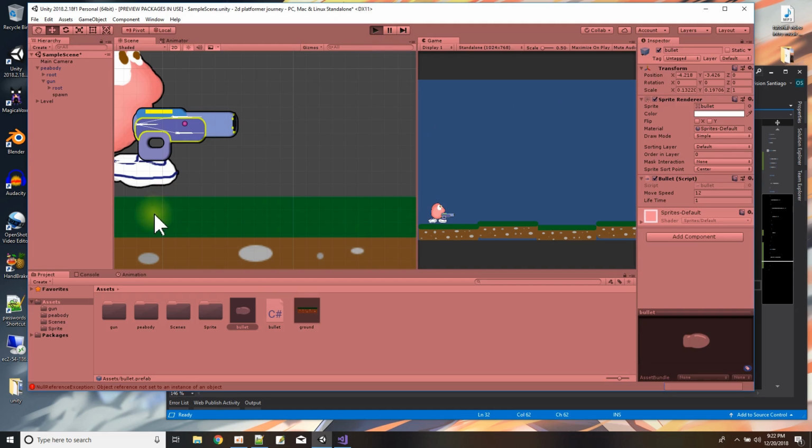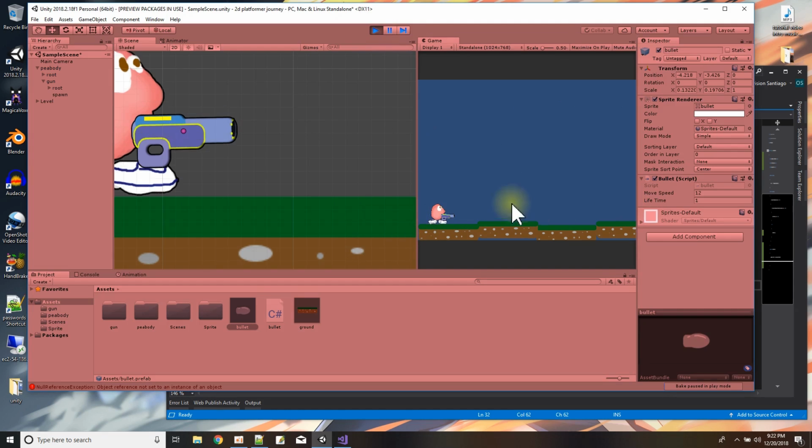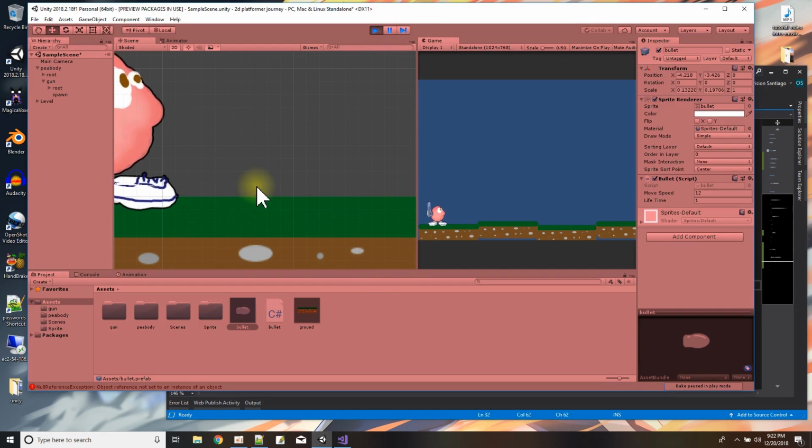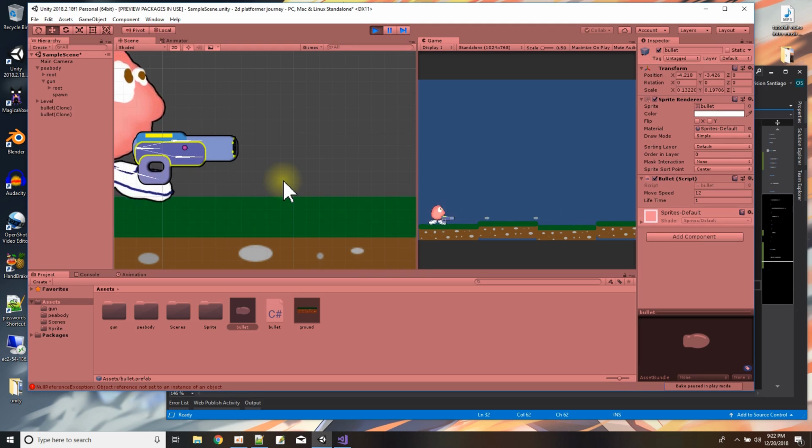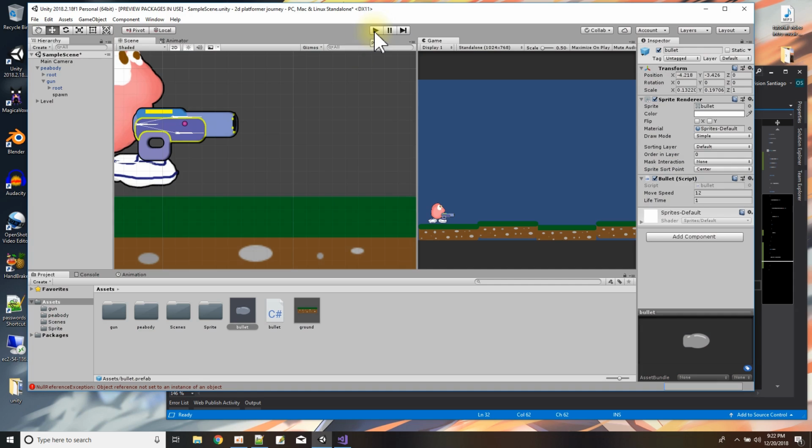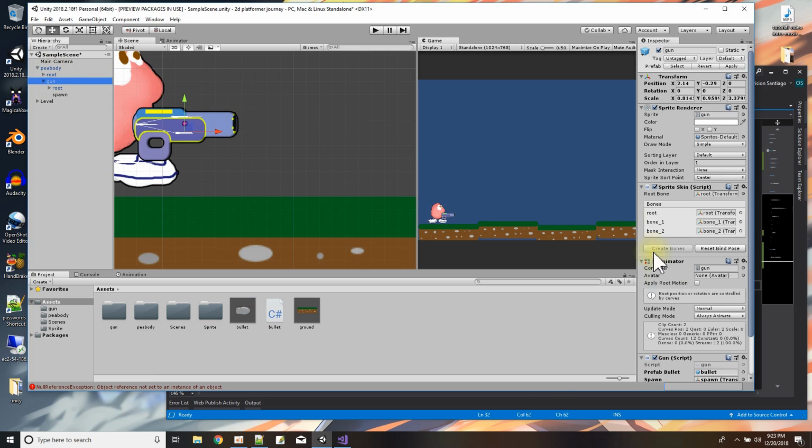Now let me press play. So the bullet stays alive long enough to go across the whole screen. So first, I press to load the gun. There we go. All right. So in this video, we got the gun shooting bullets from the right place in the picture of the sprite. One more thing we're gonna do is, when is the gun gonna go back and get put away?